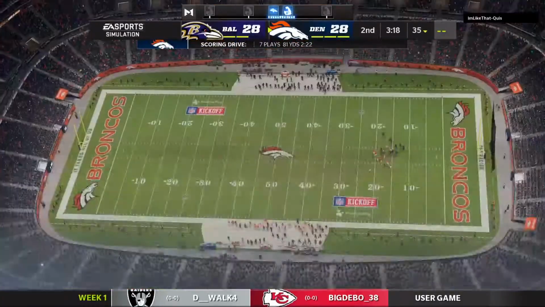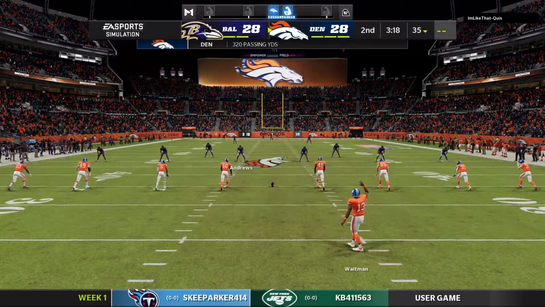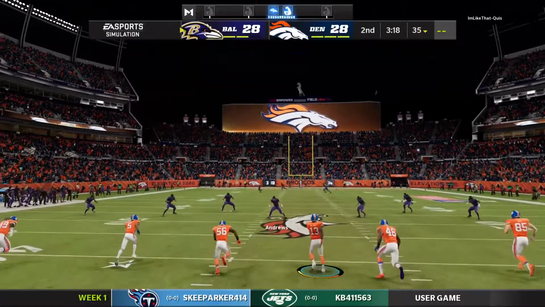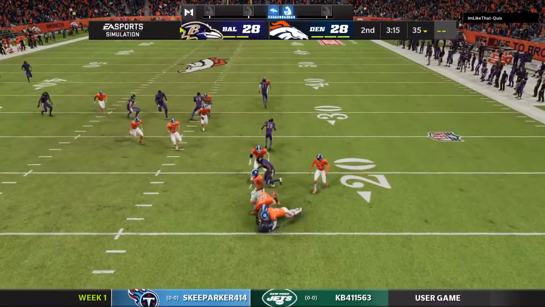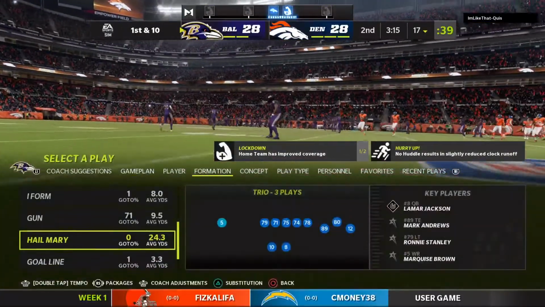Extra point right down the middle. And we are tied here in the second quarter. So right back to square one, tied at 28 as he kicks it away. Set to return it. Here's Turner. And no chance to get away as they'll get him down at about the 17-yard line.